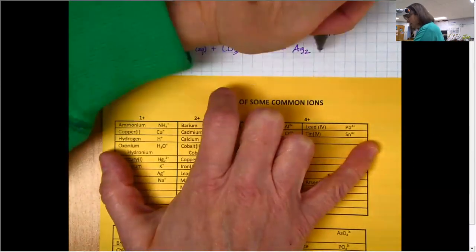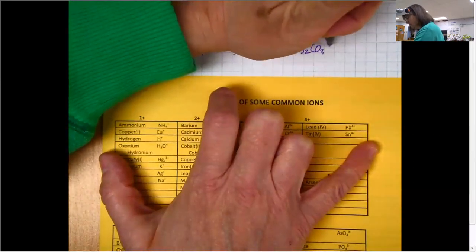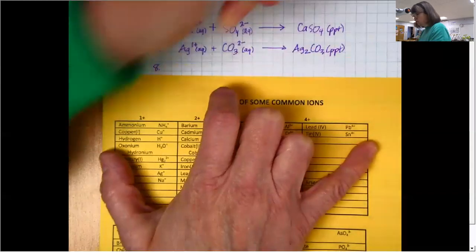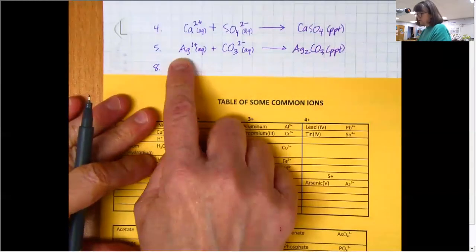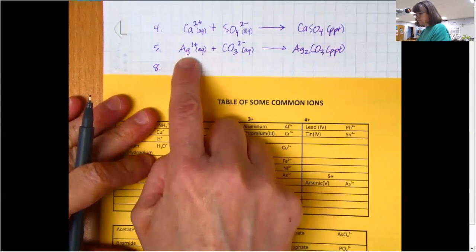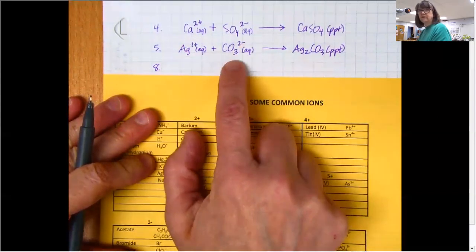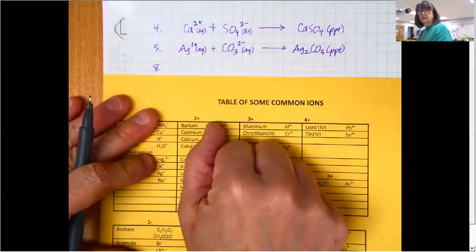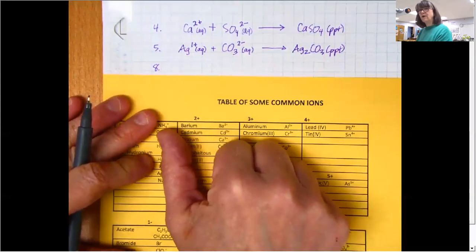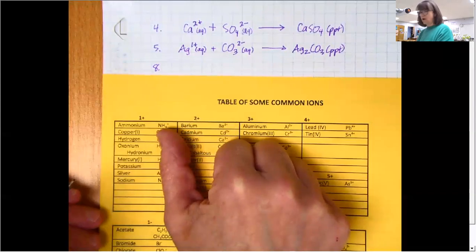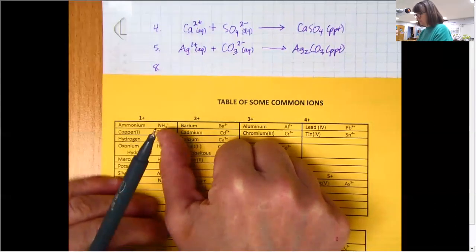And then I can add that to the -2 to end up with no charge. So 2 times +1 is +2. That's why I just put the 2 there to indicate that. I can add that to -2 to end up at 0. So here's the last thing that we have to do on this one that we did not have to do on the reaction from number four.